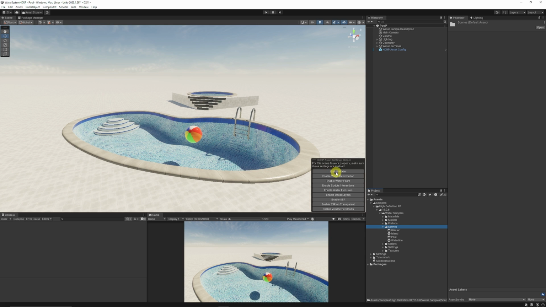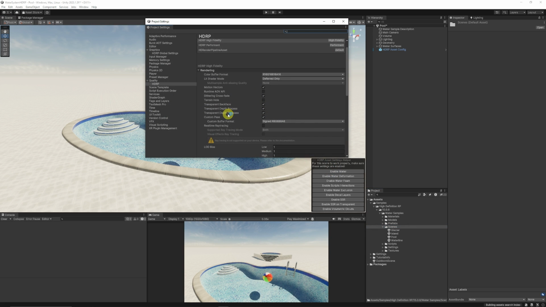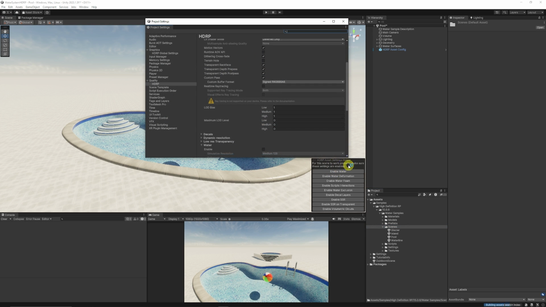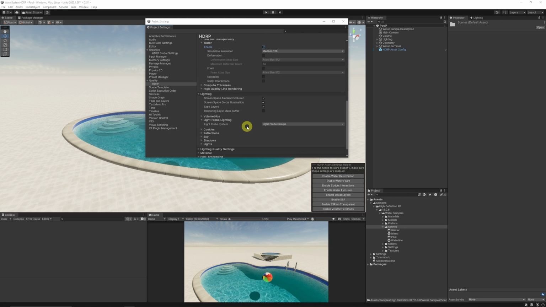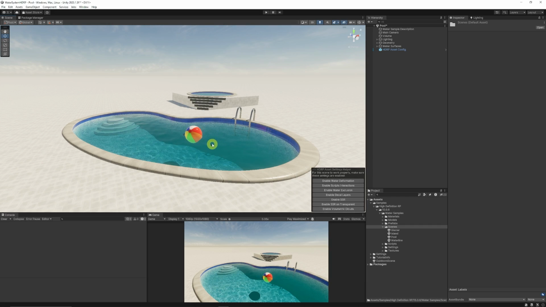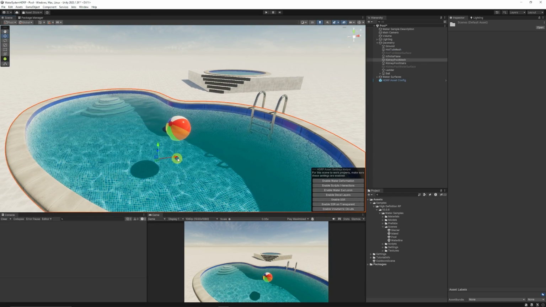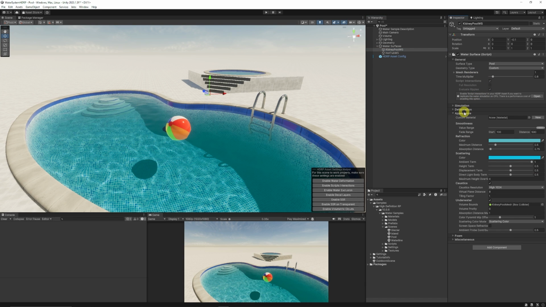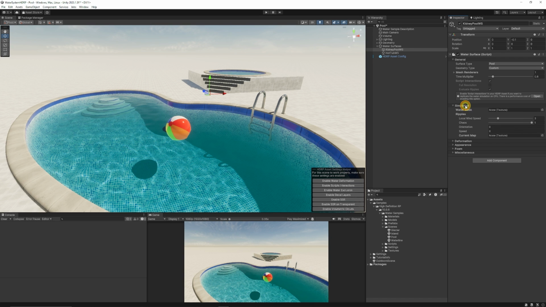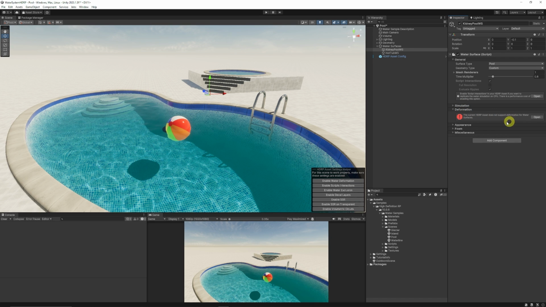So in this case, there's a swimming pool and you do need to enable water in the settings. Luckily, there's a nice set of buttons which you can show that you can enable water features like this. And you can also enable other custom effects, like if you need to enable the foam, you can click that and it will add the actual dynamic elements if that is relevant to your scene. Then you could see the swimming pool in this case. You could select on the water and you have a bunch of options for the simulation, the deformation, the appearance, the foam, and the miscellaneous. So you can adjust a lot of awesome settings.